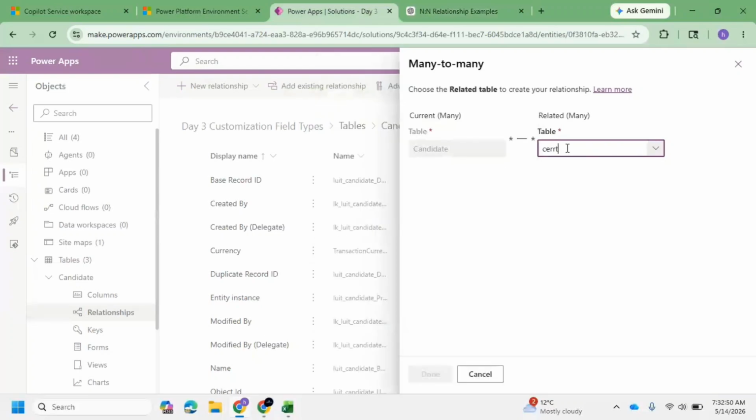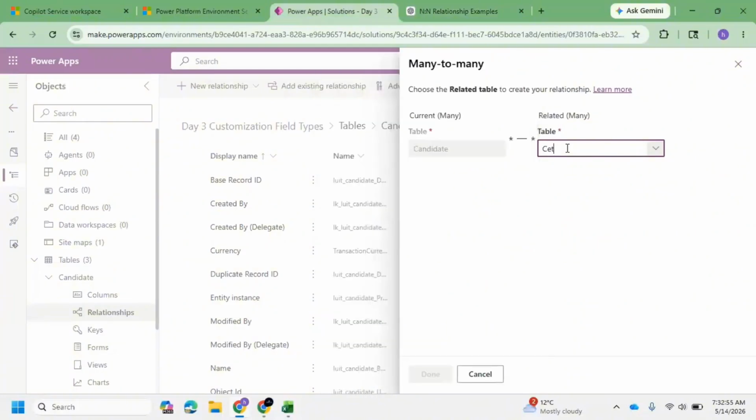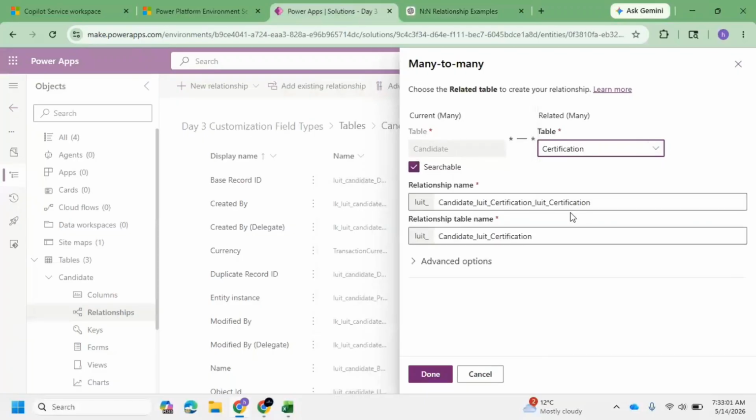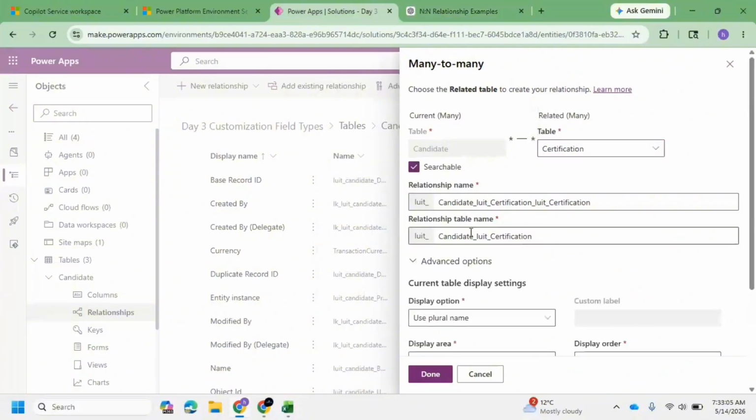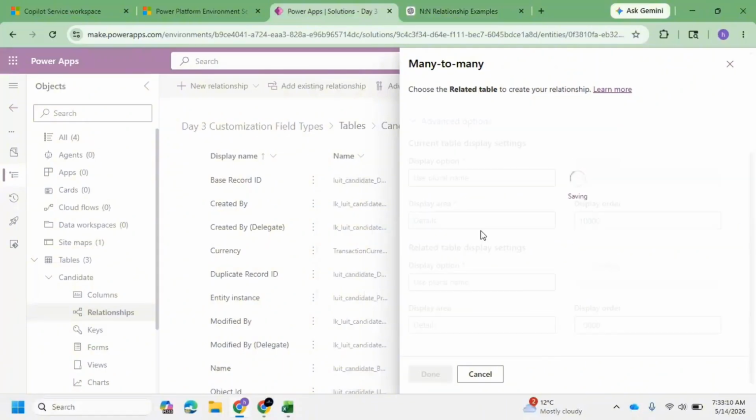Certification. So if you see, when creating a relationship, many to many also will be created like this. In the backend, a table will be created to link this. CRM does not directly support many to many.